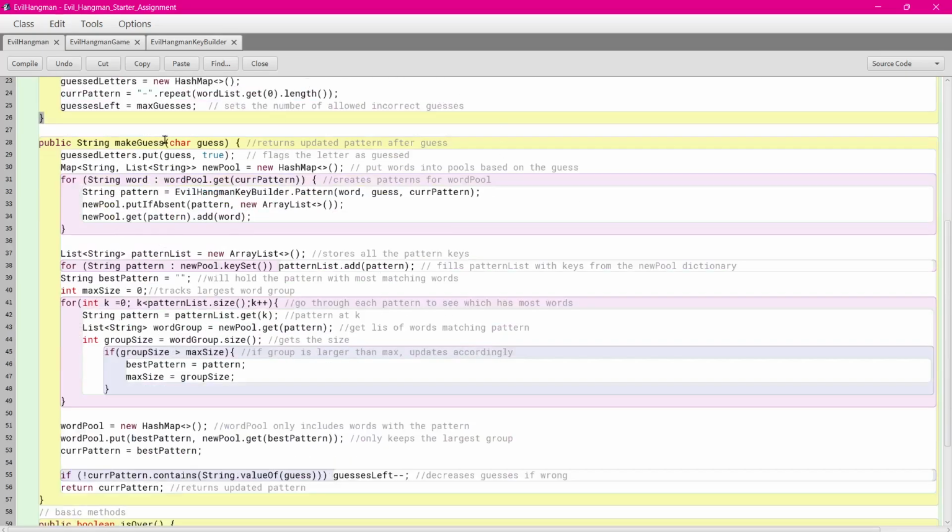As far as the make guess, as I said earlier, this is where we implement the key builder. But first off, it flags your guess as having been guessed. And then we create a new dictionary called new pool that will be storing the different word pool sizes, I guess you could say.